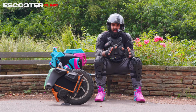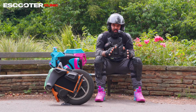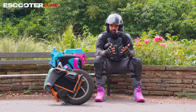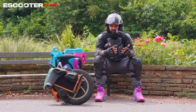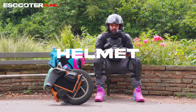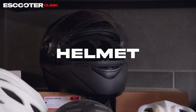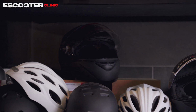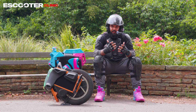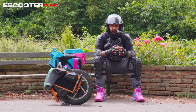So when it comes to EUC gear, there's a couple of things you need to consider. There's 4 key factors that everyone should wear, and there's some optionals that you can consider. The main key factor is a helmet. You need to protect your head no matter what. Your brain is the most important part of the human body. So anything that can help you absorb the impact, whether that be a half-shell helmet or full-face helmet, as long as you have a helmet, you can ride.